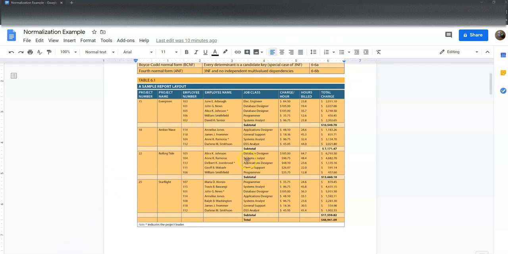Now, what makes this not first normal form are all these boxes that have more than one thing in them. That's one of the big reasons why it's not first normal form. There's no obvious primary key. I mean, maybe you could use the project number because it is unique, but you still need to satisfy the other requirements that you don't have repeating groups or multi-valued attributes. What repeating groups would look like would be employee 1, employee 2, employee 3, and then maybe you'd have one name in each one of those, but it's really just the same kind of data. So these are the main things that stick out to me about not being first normal form.